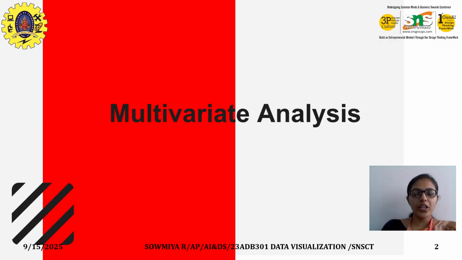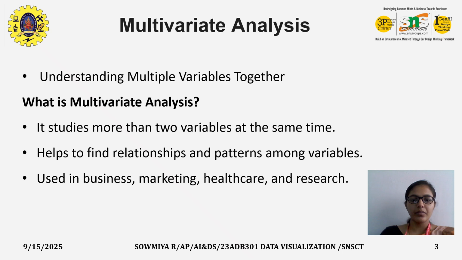Today, we are diving into multivariate analysis, which is all about studying more than two variables at the same time. Imagine real world situations like customer behavior and medical data or marketing campaigns where outcomes are influenced by many factors, not just one or two. Multivariate analysis helps us to make sense of such complex data. Now we will see in detail.